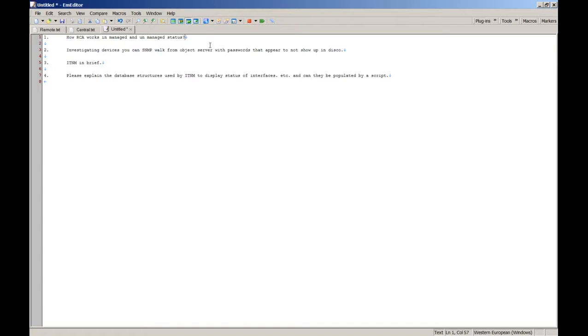The second question is about investigating devices. You can SNMP walk from the object server, but the passwords do not show up in the discovery database. I think that requires some troubleshooting and depends on which version you are on. If you are on 3.9 Fixpack 3 and earlier versions, you may be hitting some known issues.